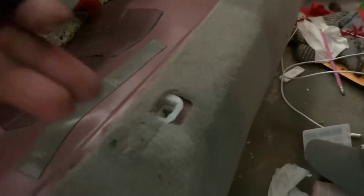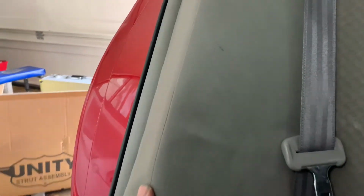Okay, on the rear, you just lift up, the seat pops. Just comes straight up, pull the seat out, throw it up on the roof, upside down. Now there's a, it's hard to see, there's a 12 millimeter bolt right up in here. So we're gonna take that bolt out. It's this side cushion thing. So you gotta take that bolt out and then this cushion will lift off. There's that bolt. Now we just lift on this thing and it should go up.